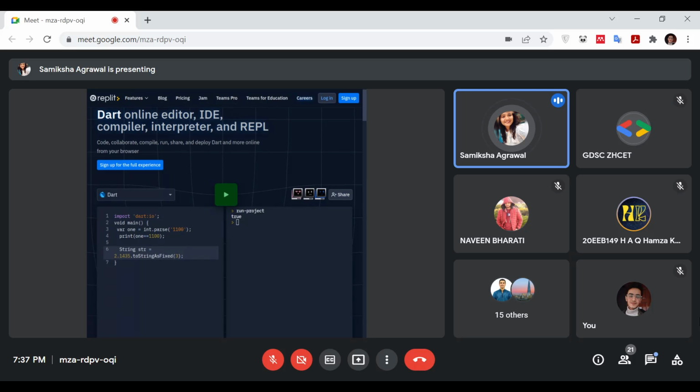I have written here that I want to convert this value 2.1435 to a string with decimal places 3. So what is the expected output? Can anyone write in the chat box? What is the expected output if I print this string str?